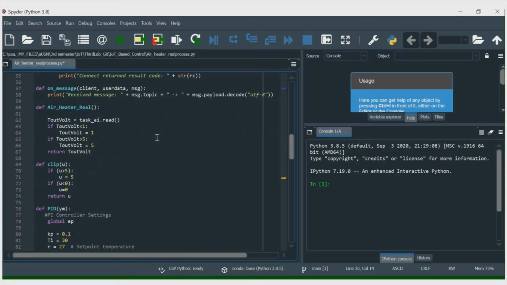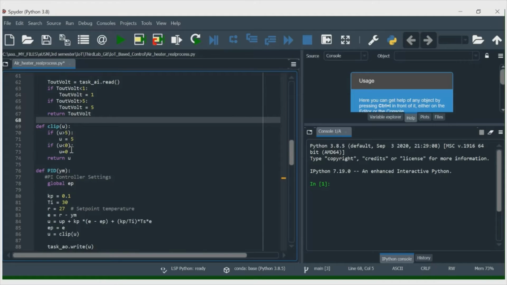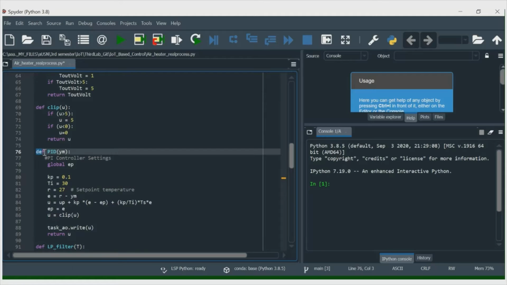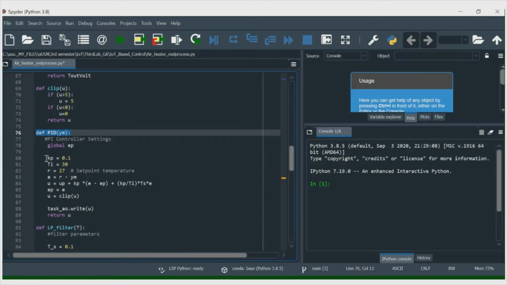If you go a little bit down, in the function named real air heater, we are reading the temperature data using this function. And this is a function to clip the output from 0 to 5 volts, and this is the PID controller we are using, and these are the PID parameters.